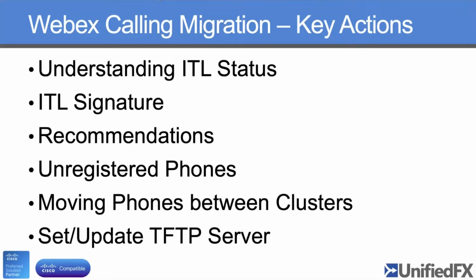The recommendations that we make, which I've touched on already in terms of the settings to apply, are a recommendation, they are not mandatory, and it's all about best case success if you do follow those recommendations. Then a little bit more detail on how we work with unregistered phones. And then the crux of the matter, which is really moving phones between clusters. That's what the whole webinar is about: the mechanics to make that process smooth. And as part of that, an option and a variant is to set and update TFTP servers.